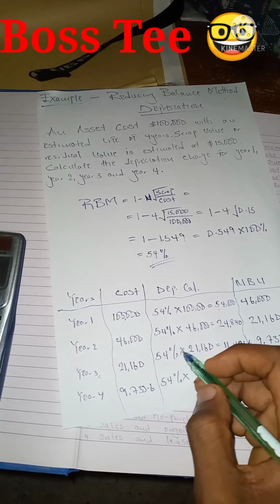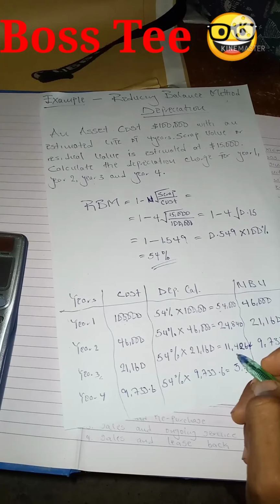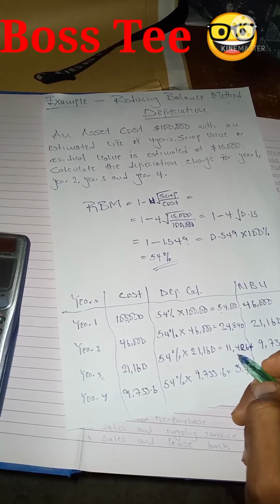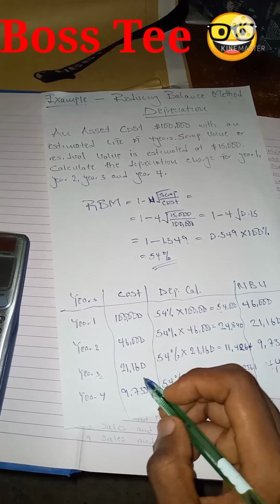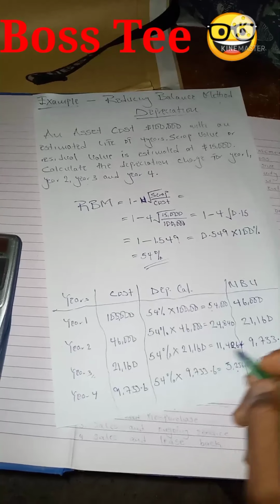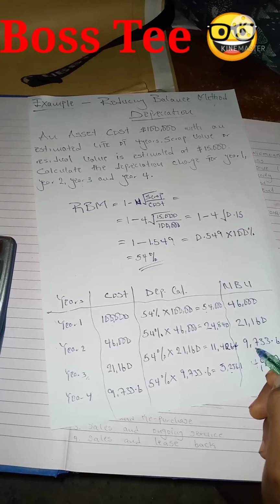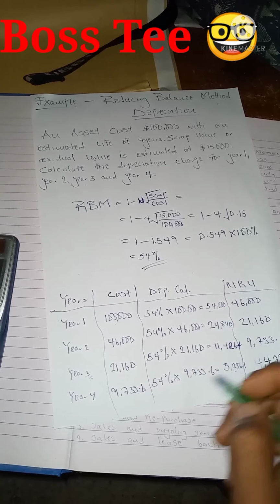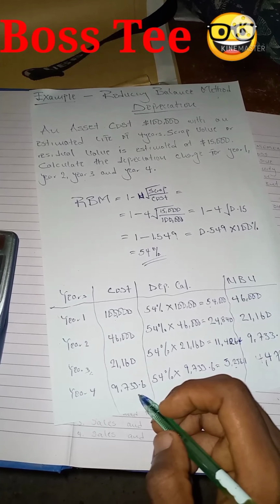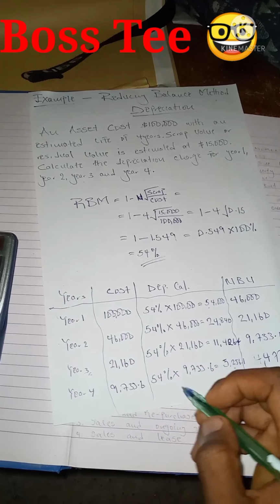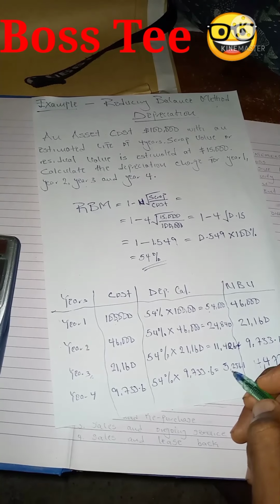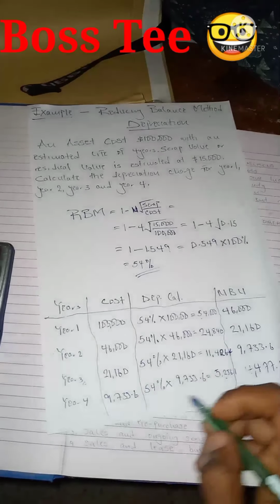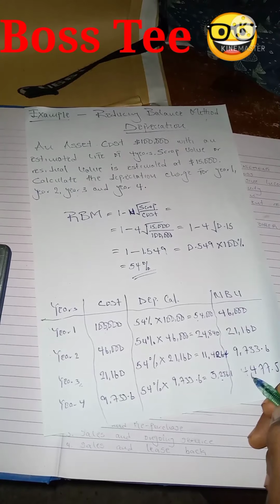We do the depreciation calculation, we arrive at 11,426.4. And this is the depreciation for year 3. So we reduce the depreciation from the value of the asset in year 3. We arrive at 9,733.6. This is the value of the asset after the usage in year 3. So it will be our new value in year 4. So we also calculate our depreciation, arrive at 5,256.1. So we also reduce this depreciation from this value, arrive at 4,477.5.